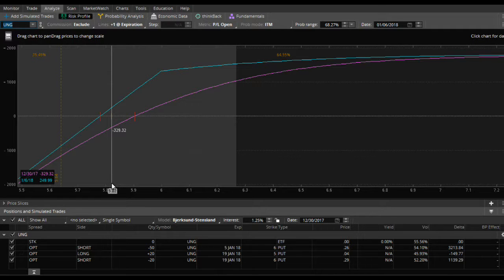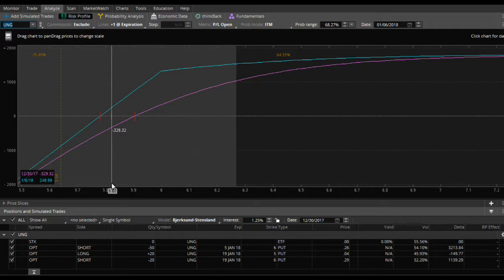Now, UNG is natural gas, and natural gas typically sees a move up in December and January. But that was the opposite throughout December: we saw a 30% move down from about $6.50 to right at $5 in the price of UNG. And so it's really nice to see UNG moving up.